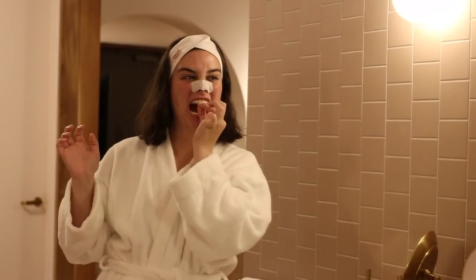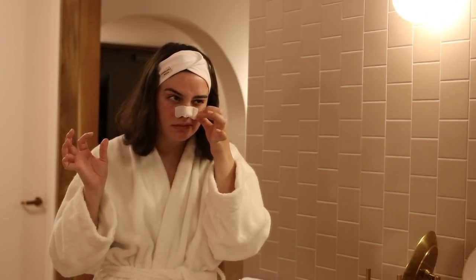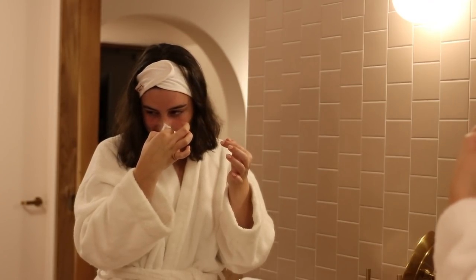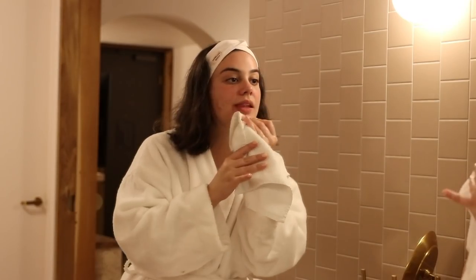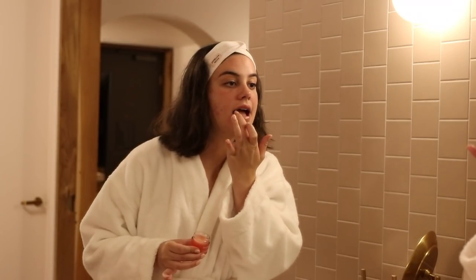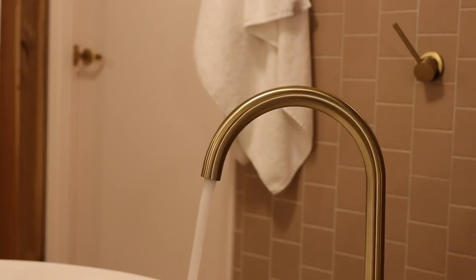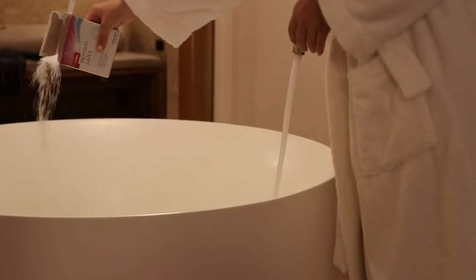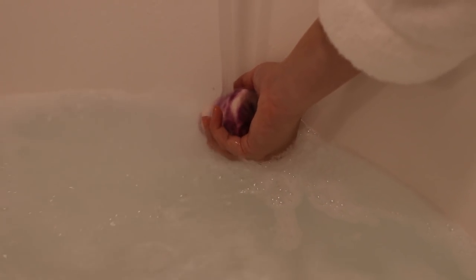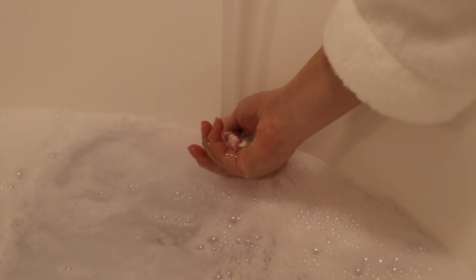Here is me putting new teeth whitening strips in for the video. Then it is time to prep for my bath — because what is a pamper routine without a bath? I first exfoliate my lips with my Lush Cookie Dough Lip Scrub, then put on a lip mask before running a nice hot bath. I add Epsom salts because they're a muscle relaxer so you feel incredibly relaxed, mixed with the hot water, and a lavender bubble bar from Lush — lavender is a super relaxing smell and I love a good bubble bar.